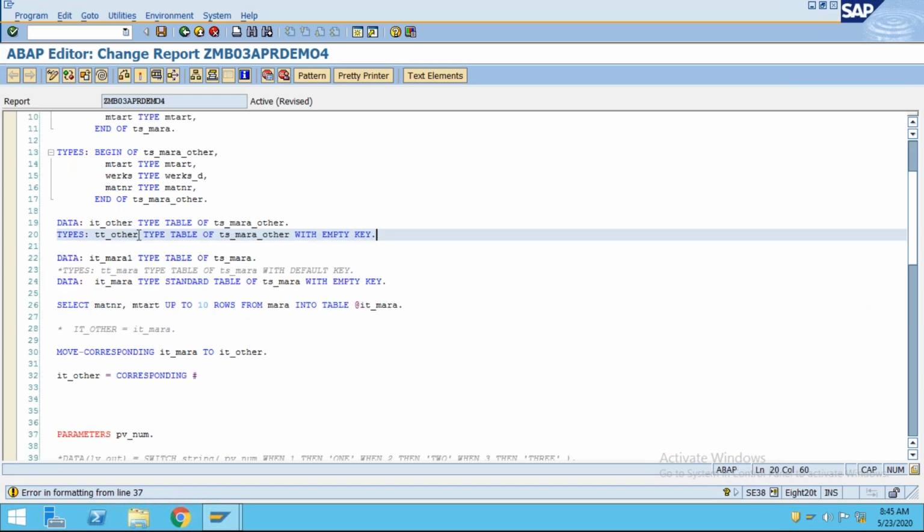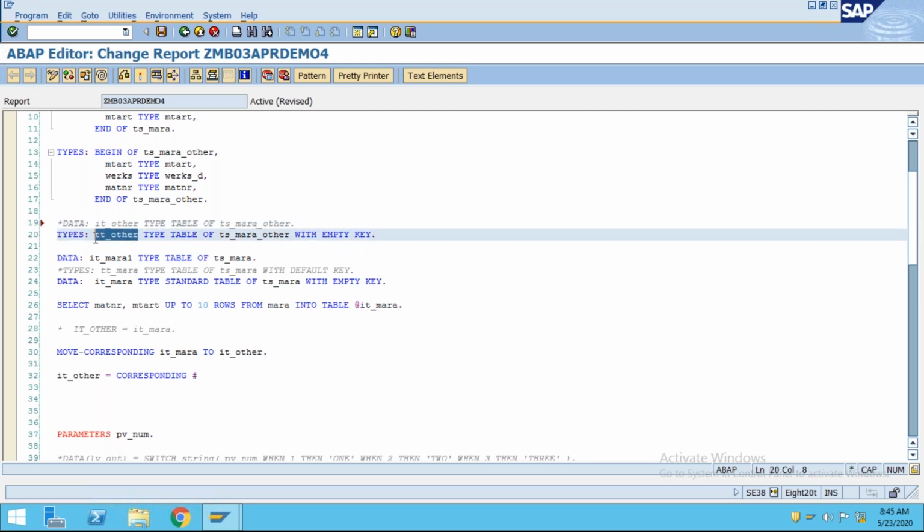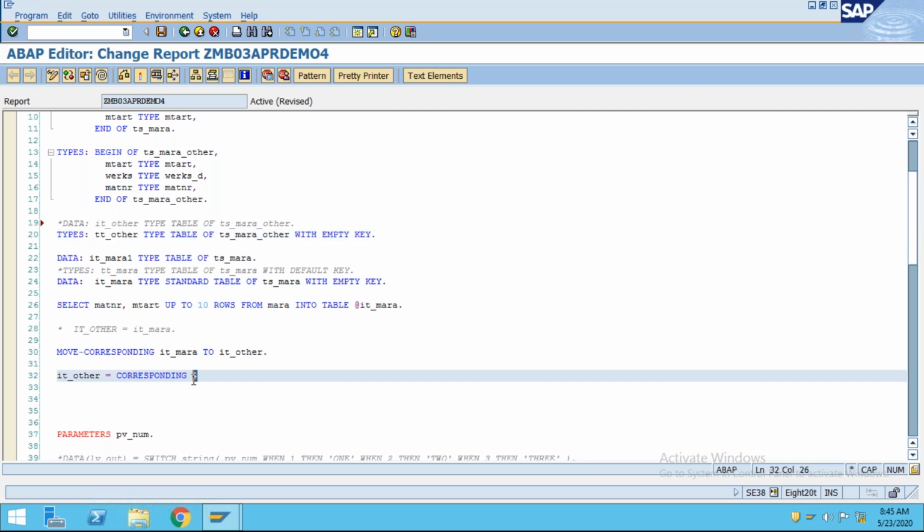So tt underscore other, once you have defined this one, then it underscore other you don't have to define separately. Now you can give this particular tt underscore other directly over here, so now this will be automatically declared.